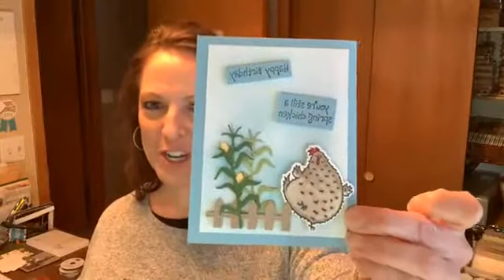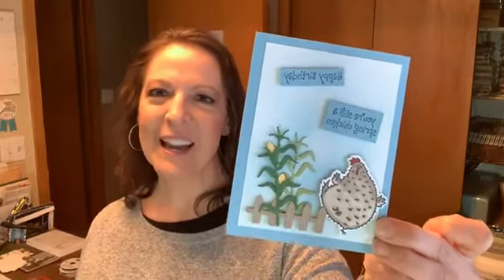Stampin' Up came out with a Hey Birthday stamp set, and I said just maybe wait if you can, because there are going to be some dies coming out. I put that out in my monthly newsletter in January, I think. So yes, I thought, let's show you that now that we have dies to go with it. Hi Donna, hi Jill! So here's today's card with the fun chick. Some of these dies kind of interact together with the Hey Birthday Chick as well as the Chick dies — very similar names, so I have to keep track of which one I'm using.